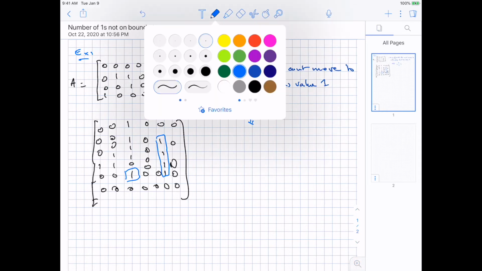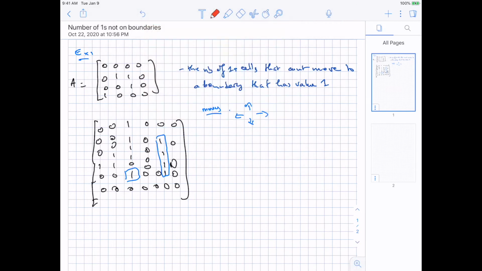These are the only moves allowed. But these here don't work for us. These as well don't work because, for example, this one can reach this boundary here, so we can't count it.